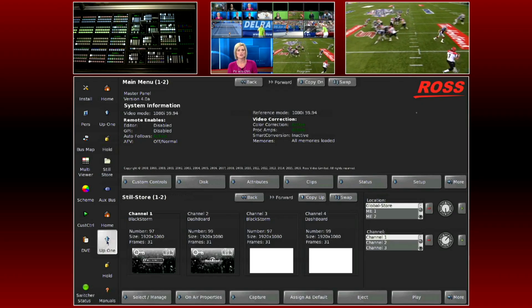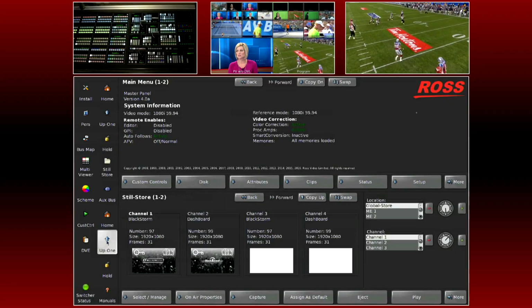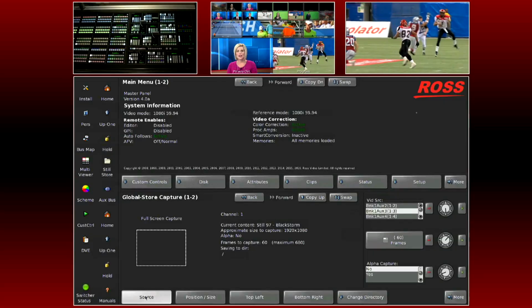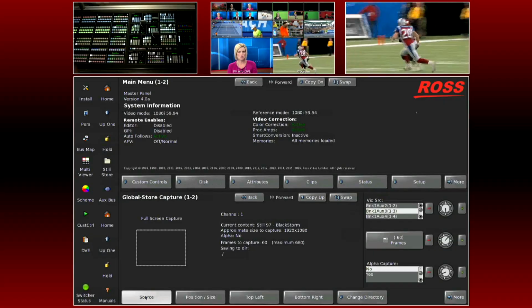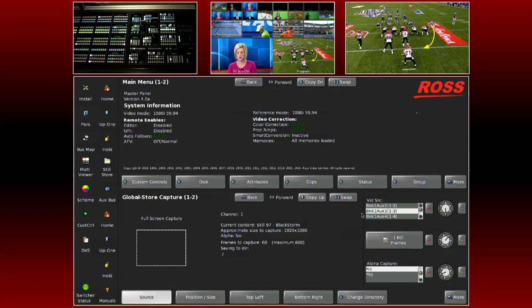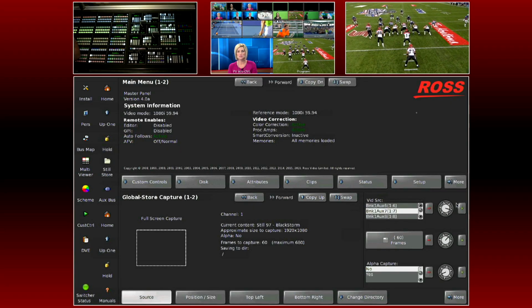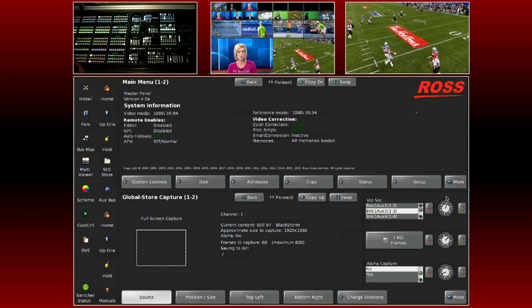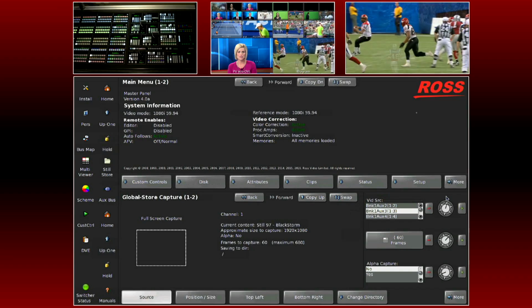Next, we have the capture menu. So when we go into the capture menu, the first thing we do is select the source. So in the upper right-hand side, we can select where or what bus we're getting the source from. We could get it from preview, or we could pick any aux bus as a source following device.